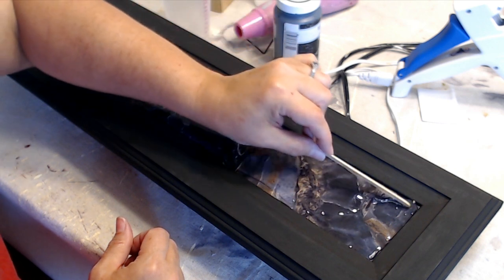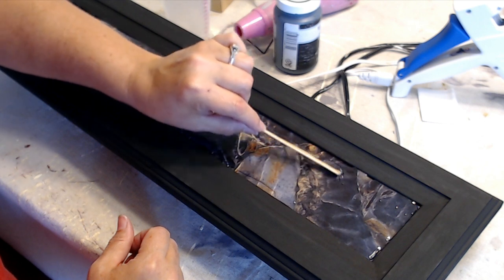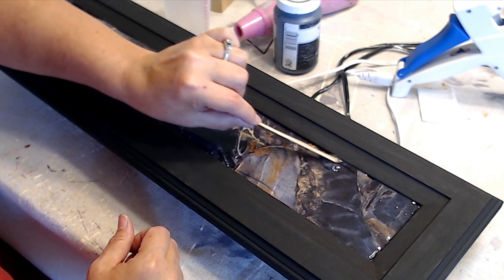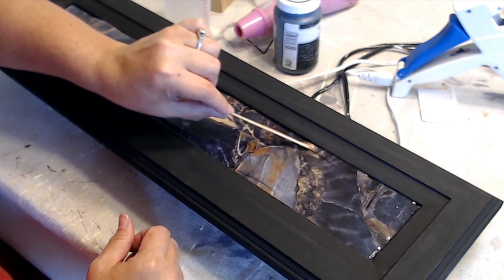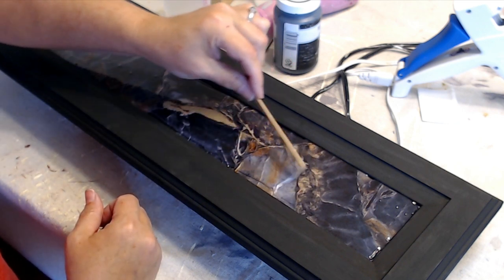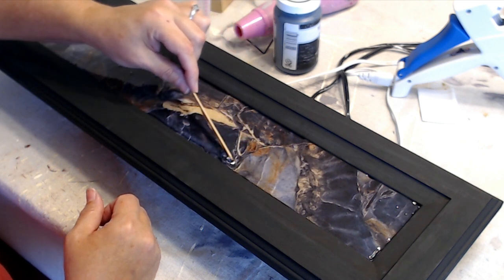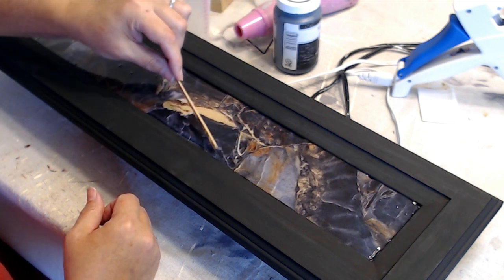Now, resin self-levels, so I'm not really worried about any waves or dents I'm making in the resin right now. Those will level out, especially after we hit it with the heat gun to remove any air bubbles.